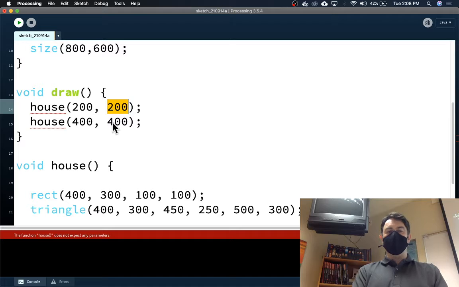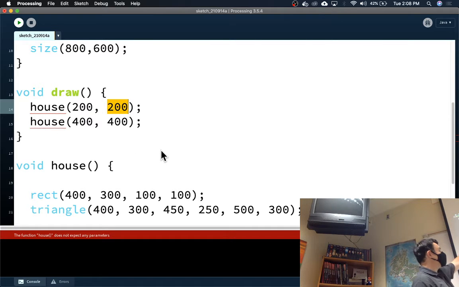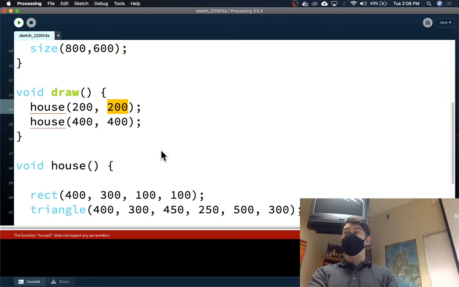So right now, this doesn't work. It's highlighting as an error because if you want your function to take arguments, you have to create special variables called parameters that accept those arguments, that are in the right place to be like, oh, I'm going to take this argument and that's going to be my value. So where do parameters go?